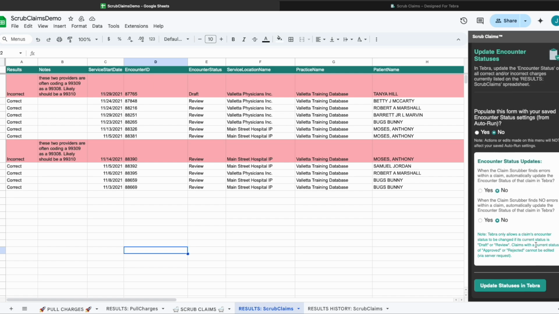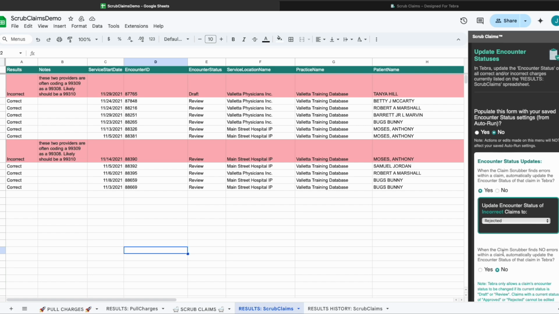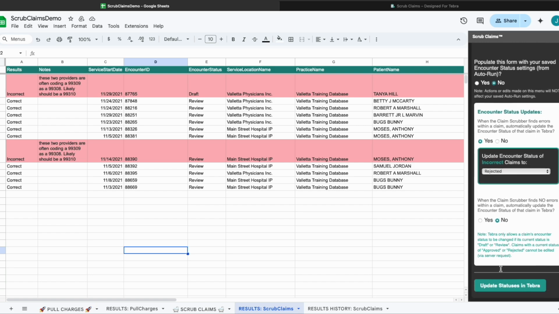They just create a schedule where they're auto scrubbing every week. The next day, someone goes through all the claims that have been flagged by the claim scrubber, and then the following day, all those claims for the past week get submitted because you know that they've been reviewed by the claim scrubber and have been adjusted if necessary. So if you can just set up a schedule that way, some people find that easier than trying to make sure we're updating all the encounter statuses to the right status every time.